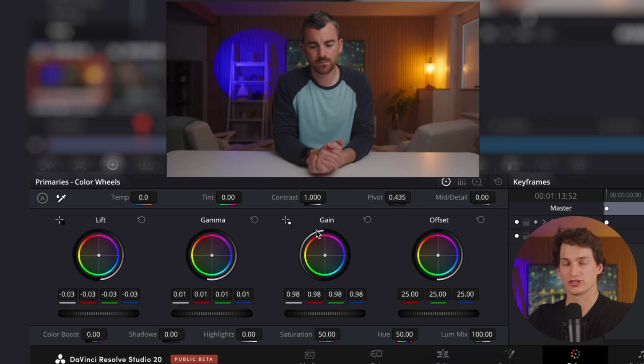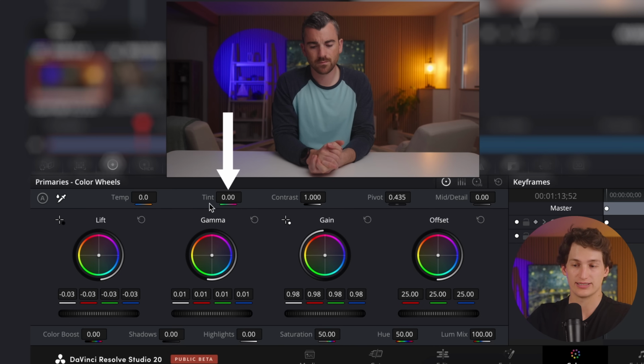Now that's how you can adjust the exposure of the video, but let's say the white balance of the video was off. For example, the video was too orange. Well, you can come up to the temperature gauge right here, and if it's too orange, you'll want to add more blue in the video. So you can click and then drag to the left to add more blue. Or if you wanted to make it more orange, you can click and drag to the right, and that's going to make it more orange.